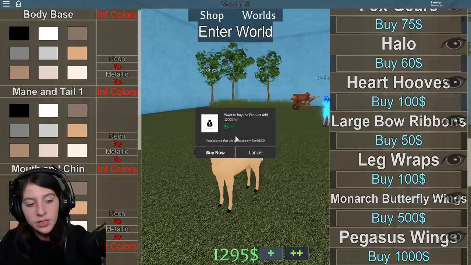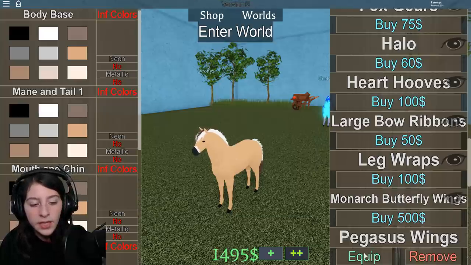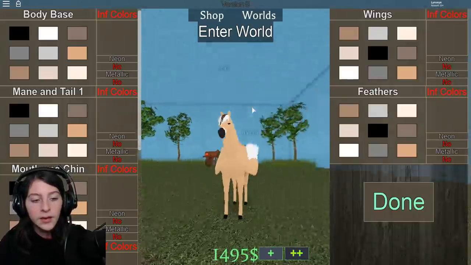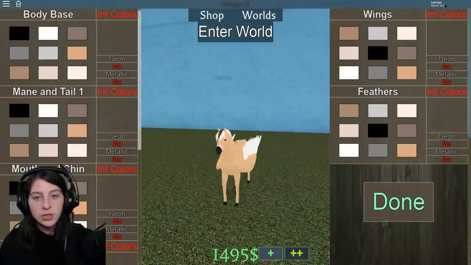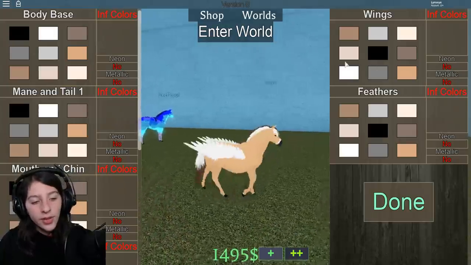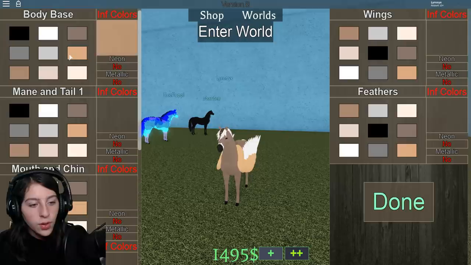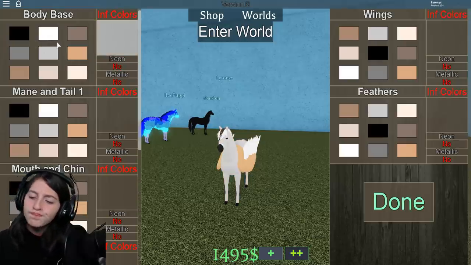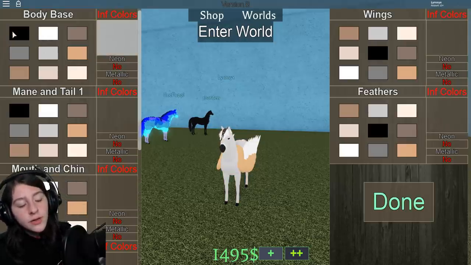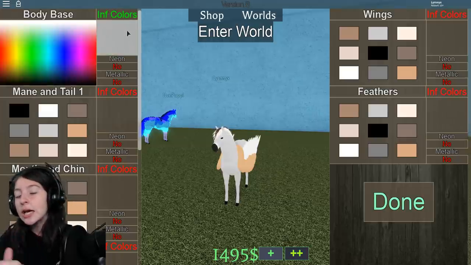Okay, we're going to buy this again. There we go. And then we're going to buy the Pegasus wings. Equip that. The eyeball disappeared. Interesting. The wings, let's see. What color do we want to make the base? We're going to make this horse... Let's see, what colors have I been using lately that have inspired many?